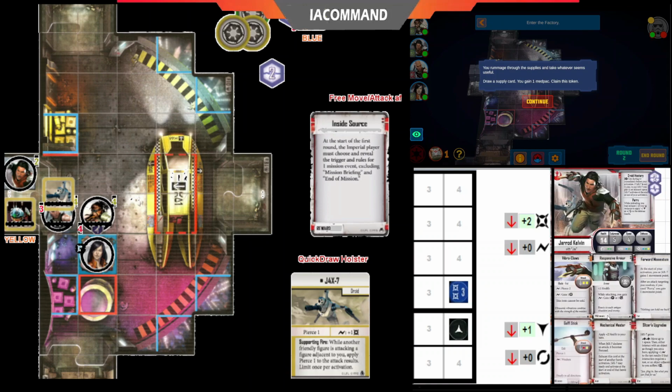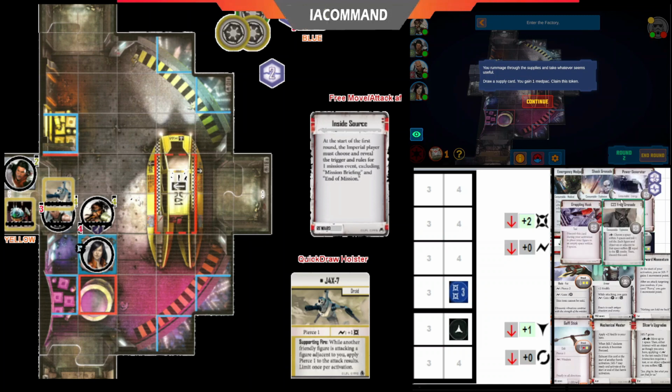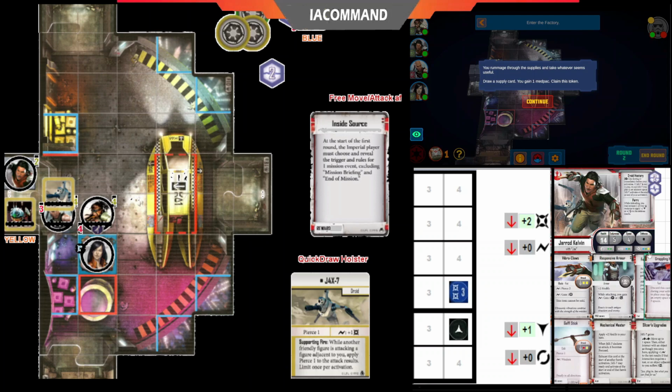So let's see, put this on Jarrod. 1, 2, 3, 4. Maybe it was shuffle, and grappling hook just loves me. Okay, well, med pack is fine. I don't like the power generator. I actually do like grappling hook, it's pretty good for Jarrod, so I'll take the grappling hook. And I will grab the crate.